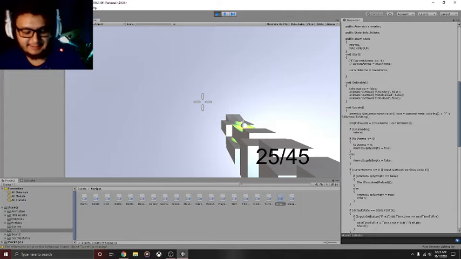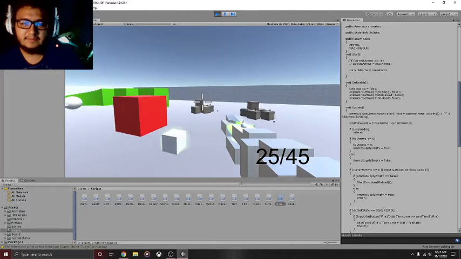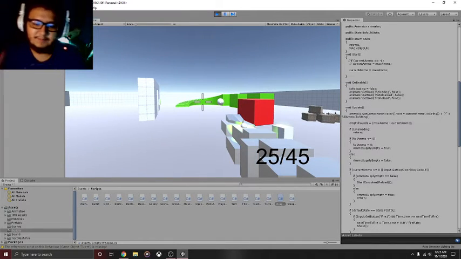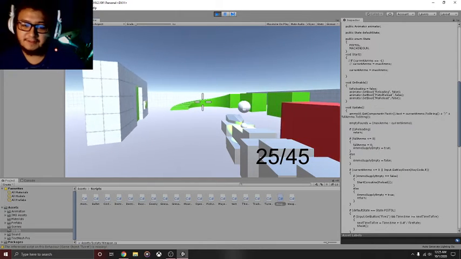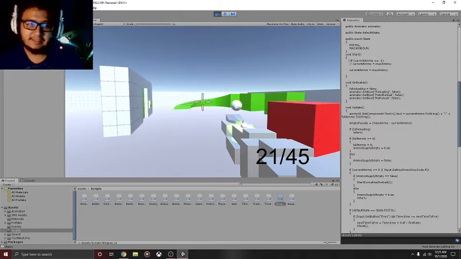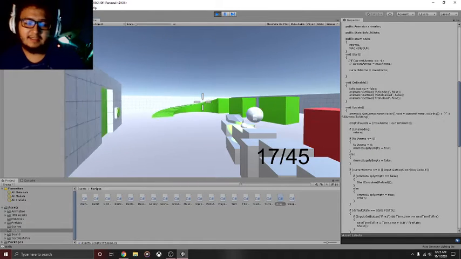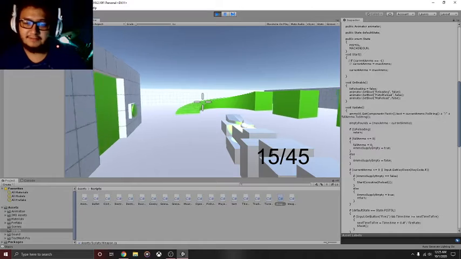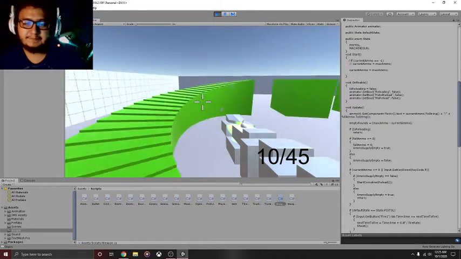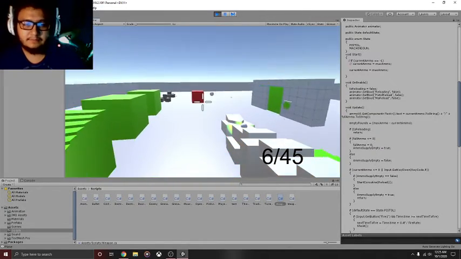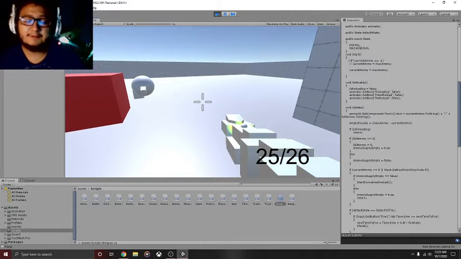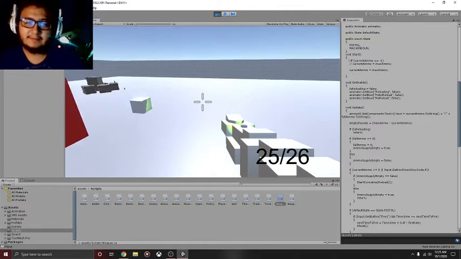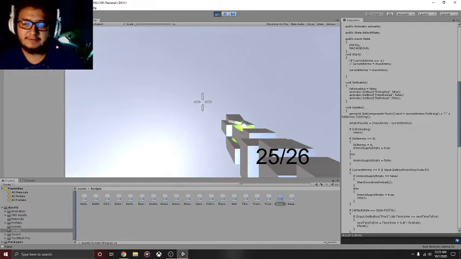Let's go straight ahead, and the first thing you'll notice is the ammunition system, in the right corner of the screen. It does work as intended, like say Call of Duty or Battlefield. But it was a system that I had to design on my own without the use of tutorials.